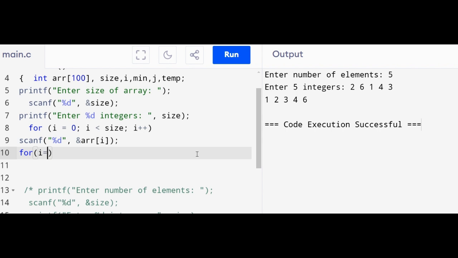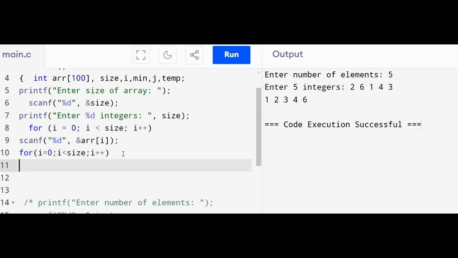For I equal to 0, I less than size, I plus plus. So the ith element needs to be replaced with the minimum, the smallest one. So that's why we are writing the for loop. Each element selected as I has to be replaced with the smallest one.